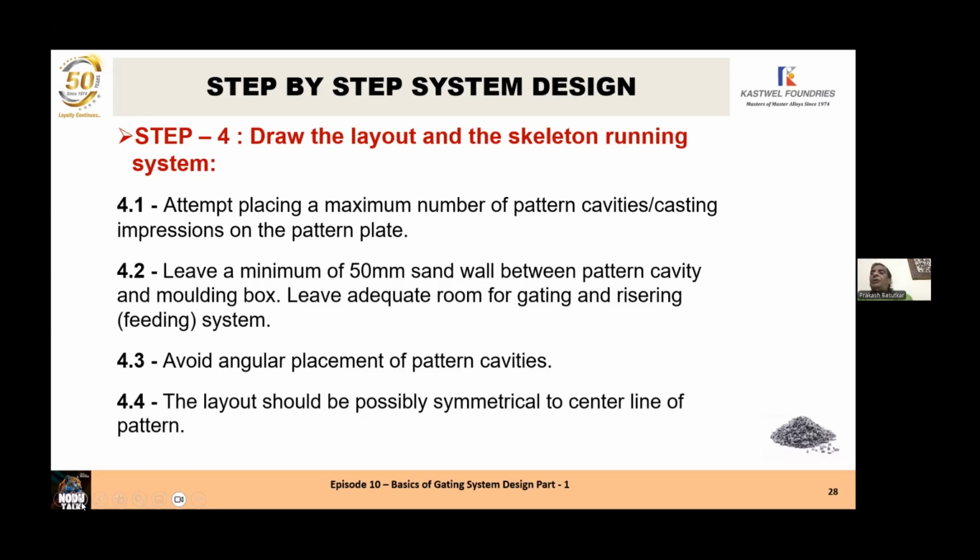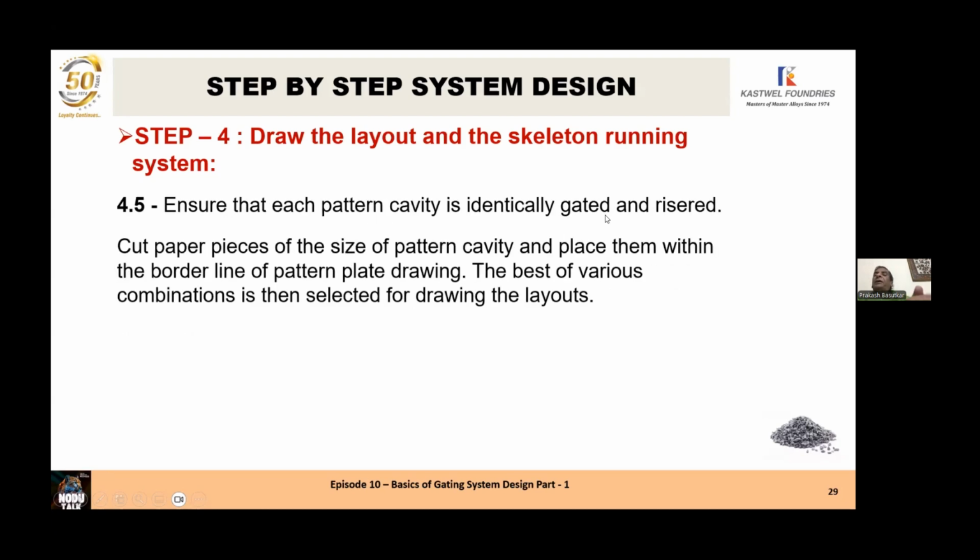Avoid angular placement of the pattern cavities. The layout should possibly be symmetrical to the center line of the pattern. Draw the layout and skeleton gating system. Ensure that each pattern cavity is identically gated and risered. Make your job easy: cut paper pieces of the size of the pattern cavity at the parting line and place them within the borderline of the pattern plate drawing. The best of the various combinations is then selected for drawing a layout.